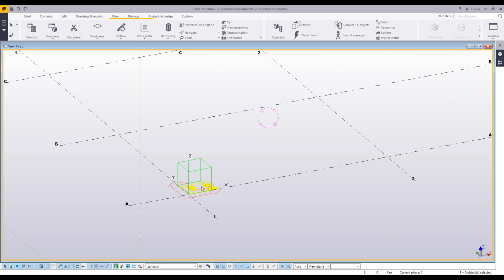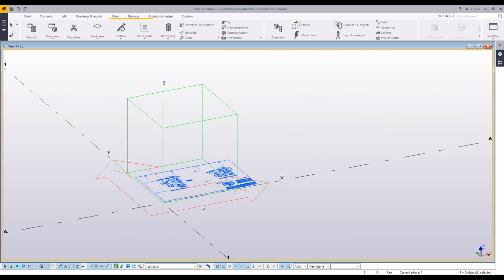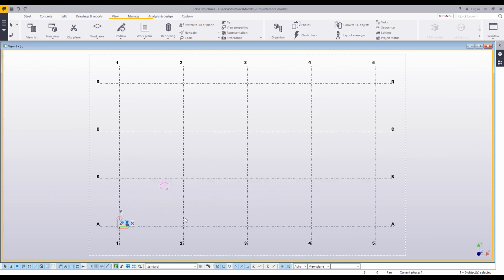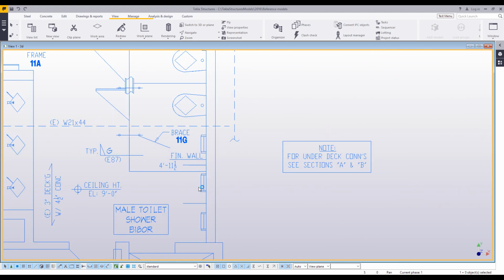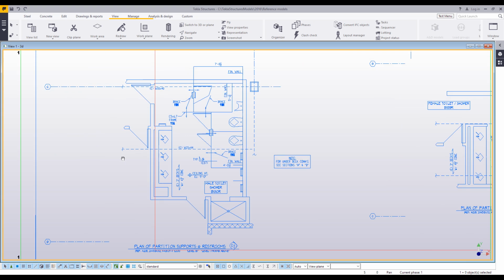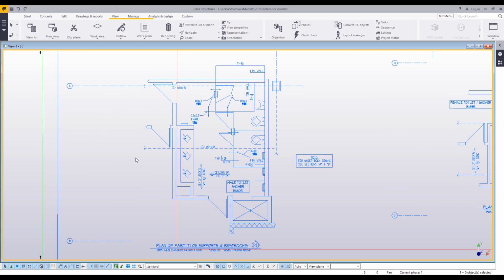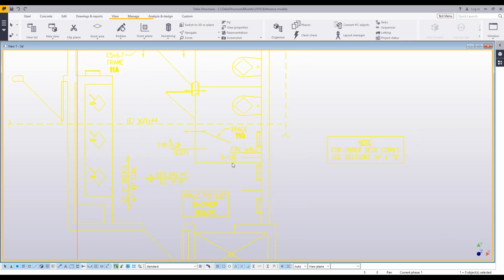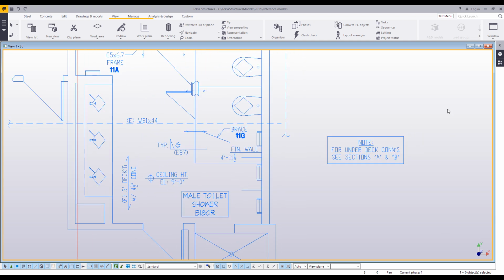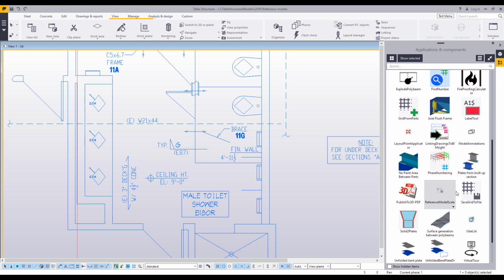Okay, so we can see that it also needs to be scaled. So I'm going to quickly Control P to flip to a plan. I'm going to zoom in here, and then I can see there aren't a lot of dimensions on this because this is a little bit of a renovation to an existing structure. So I'm going to zoom in, look at this one dimension here I've got of 4 foot 11 and a half, and then I'm going to use my reference scale tool again.